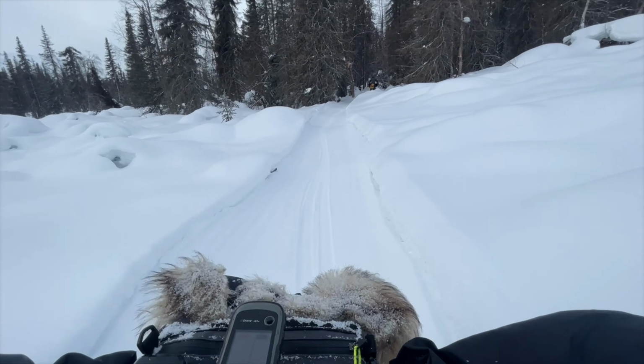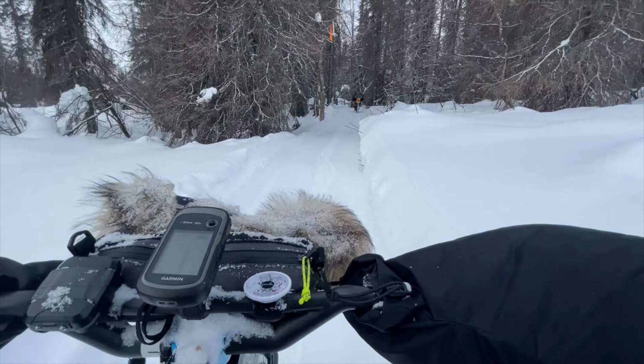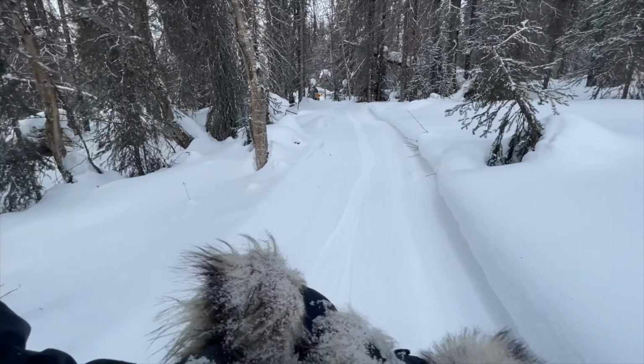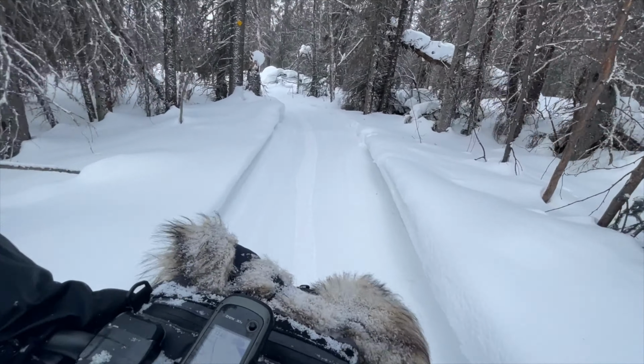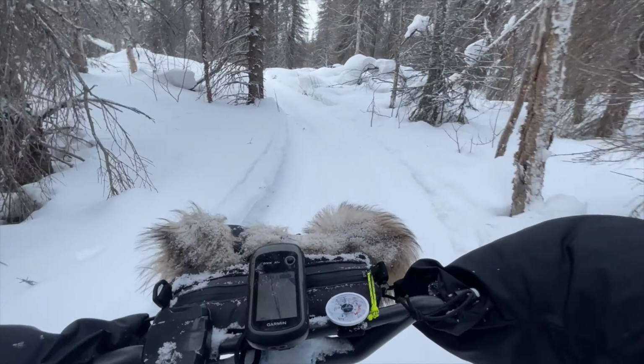So the snow kind of let up. The sun is threatening to poke its head out. But man, we're just enjoying these freshies. It's like fat bike single track with a little duff on it. Insanely fun.